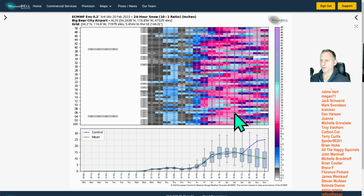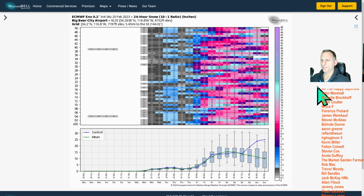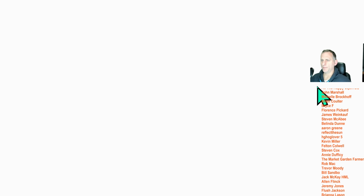Big Bear, you can see as you go on in through later this week here with that additional precipitation coming in the area there. Nice snowfall amounts down there for Southern California. And this is just kind of a pipe dream here, but you'll look at the problem here with Burbank.